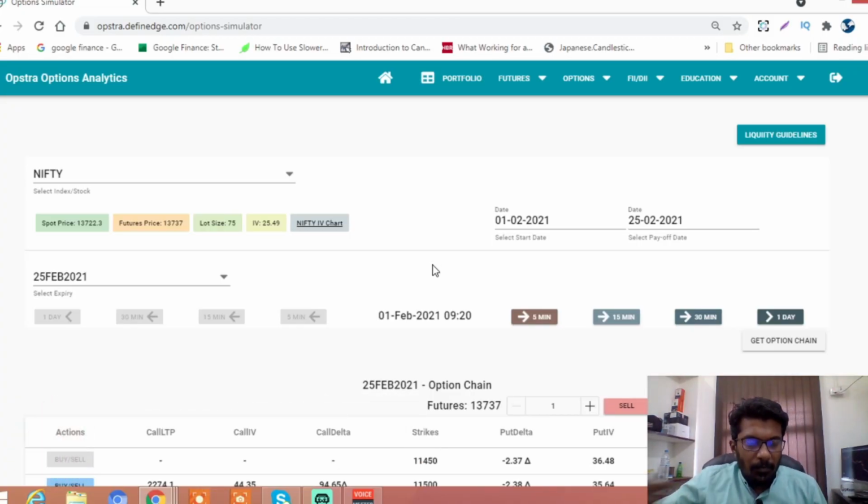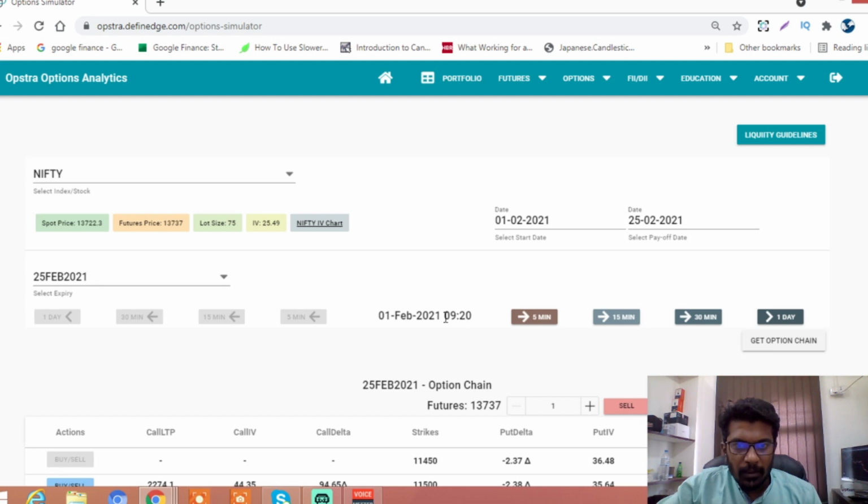Now, as I told, we will backtest this strategy. The main objective of this video is that we will deploy a strangle and we will adjust if things go wrong. For this purpose, I have selected the Nifty February expiry. Why February expiry? Because in February Nifty was very volatile. It was trading in a range of around 1700 points. That is a good amount of volatility. So we are going to backtest this strategy on the month of February.